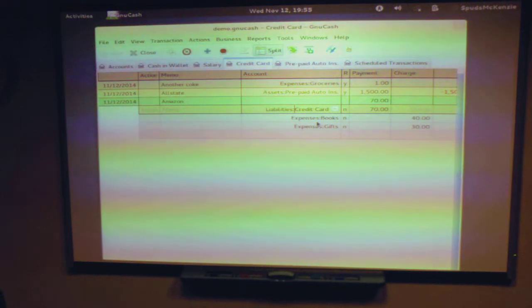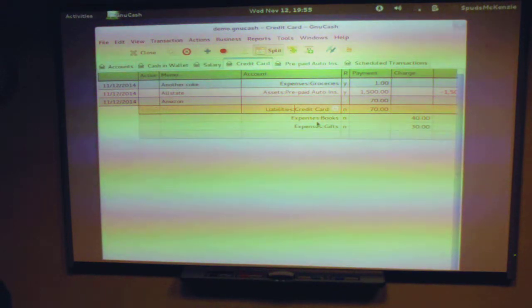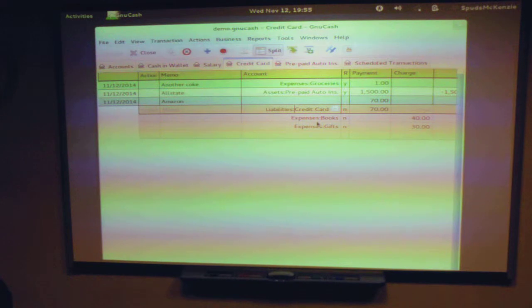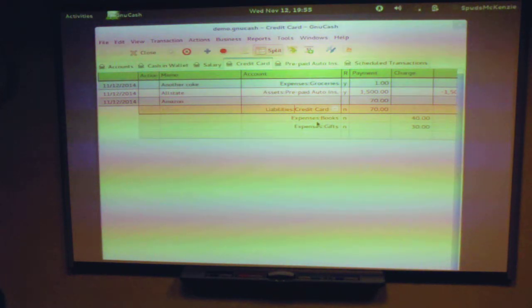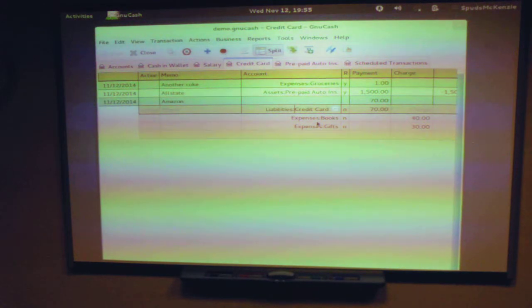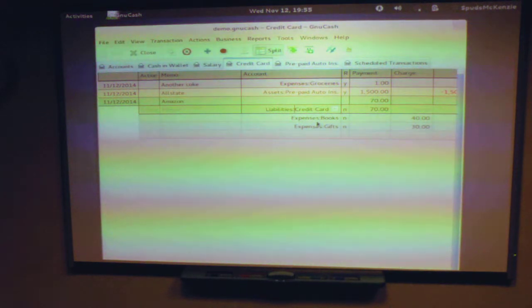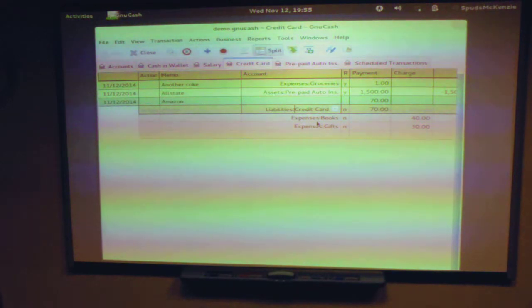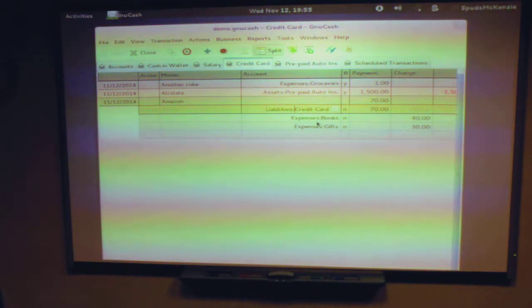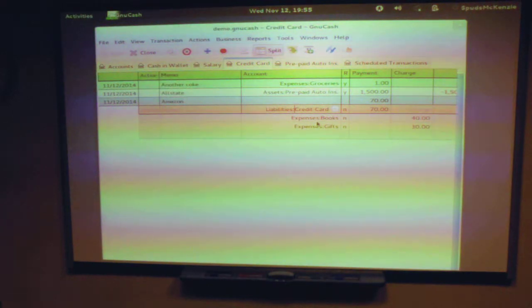Oh, okay. So yes, you're talking about actually doing inventory. Almost, yeah, more or less. GnuCash isn't really an inventory accounting system. You can, kind of, but yeah. And that would be kind of complicated with the dollar amount. That's a different beast entirely. That's like an ERP kind of thing.